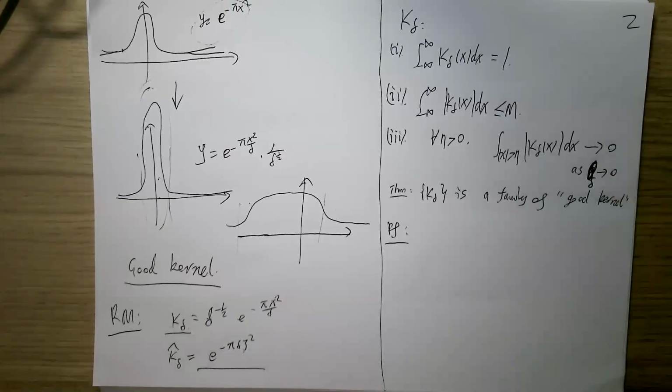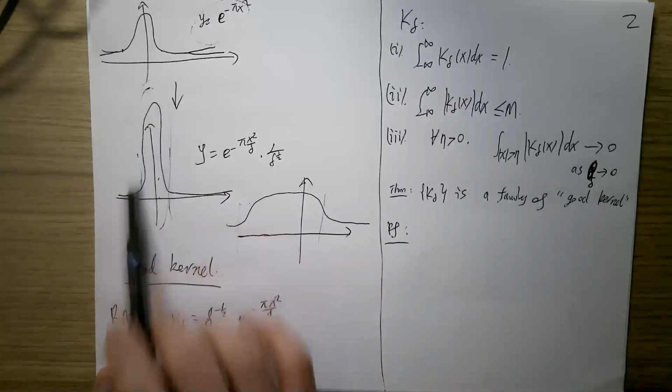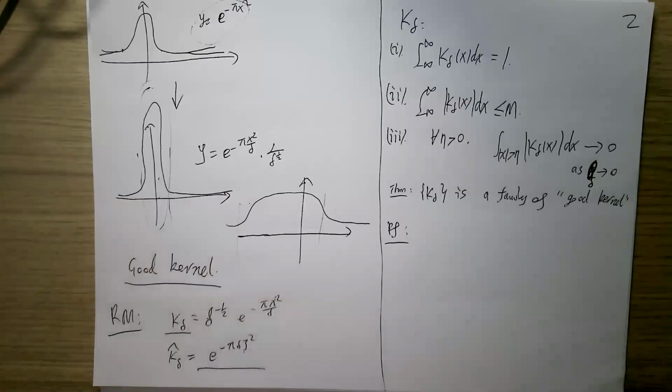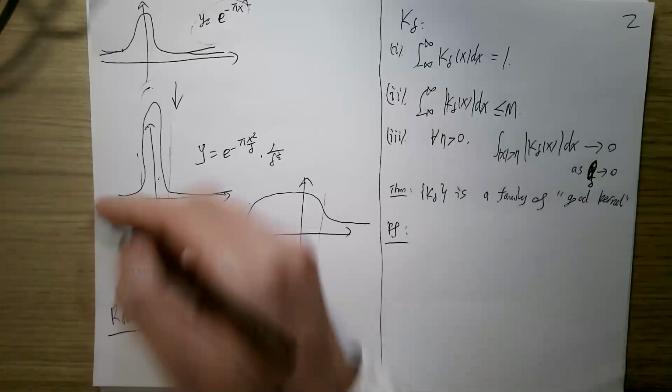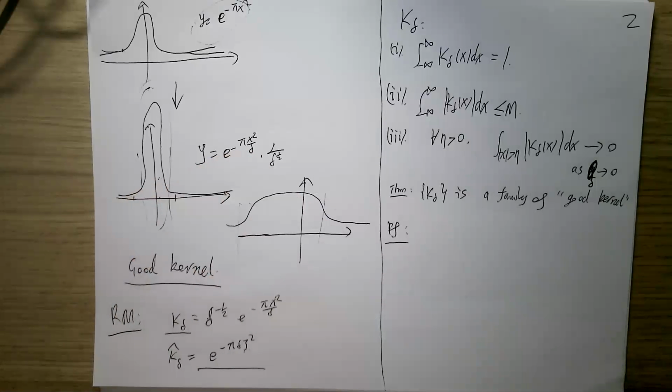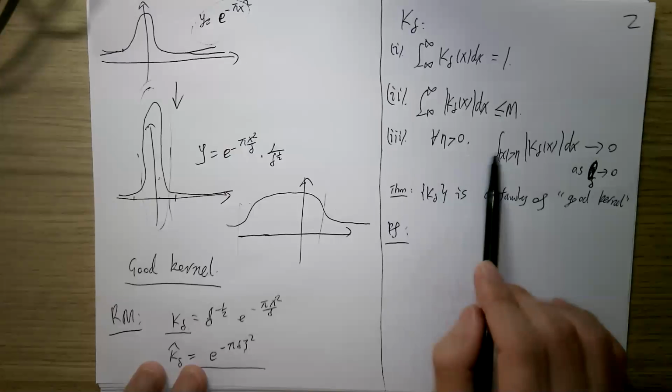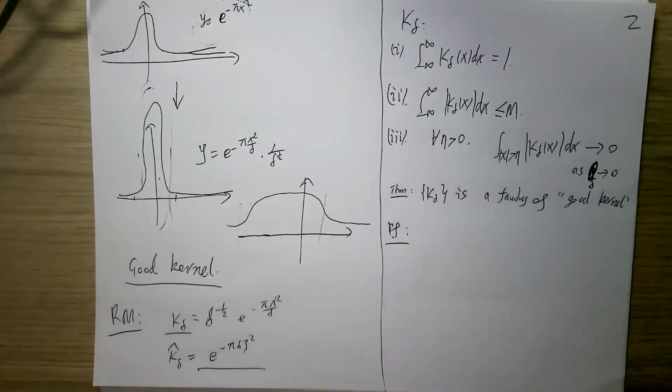Okay, as we mentioned, you take delta to be smaller and smaller, you try to squeeze these functions more and more and ask it to be more and more concentrated on the origin. So for any fixed interval outside of it, if you keep squeezing, then everything else outside will tend to 0. And the proof is pretty straightforward. The only thing that we might need to prove is the third one, right?